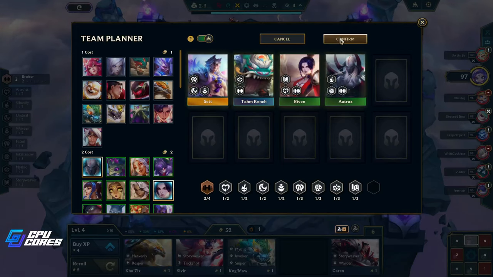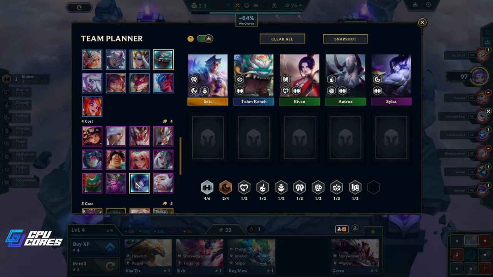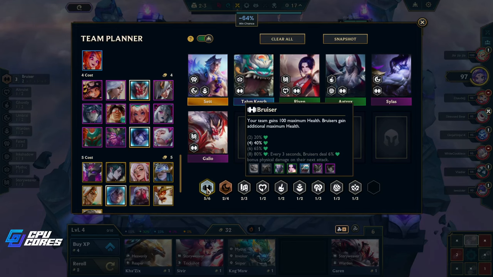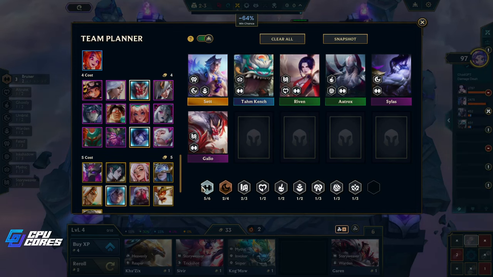Let's put in our units. So definitely Sett, plus basically 6 Bruiser, I think, is what we're going to go with, right? So we've got all the low-level Bruisers, and then we've got Silas, Galio we could put in, and then we'll have to keep one of those guys. Although, I mean, 8 Bruisers would be nice. If we can get a Bruiser emblem on Sett, that would be stupid, but yeah, I think we can do this.